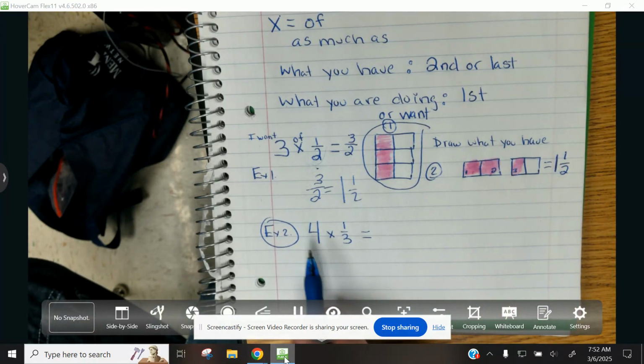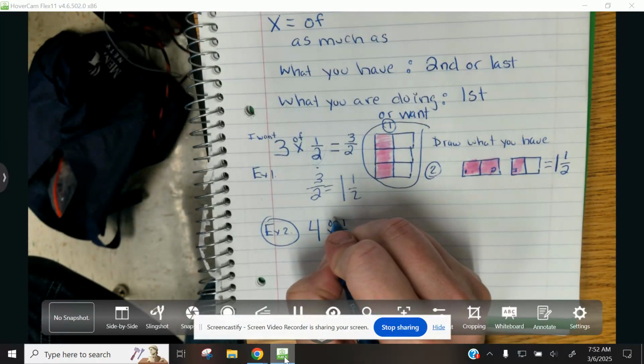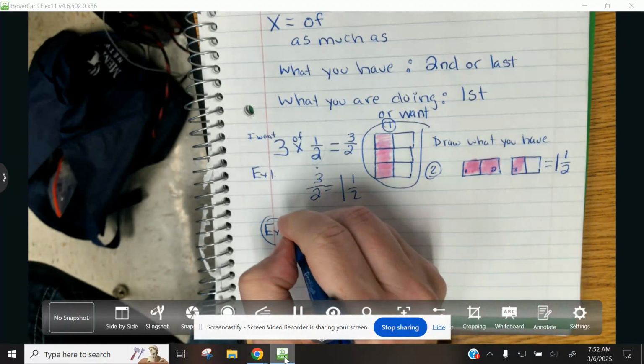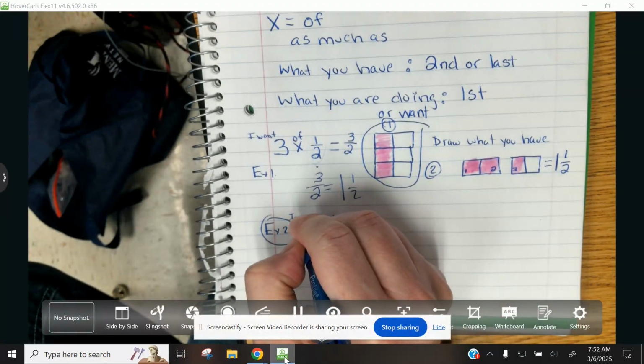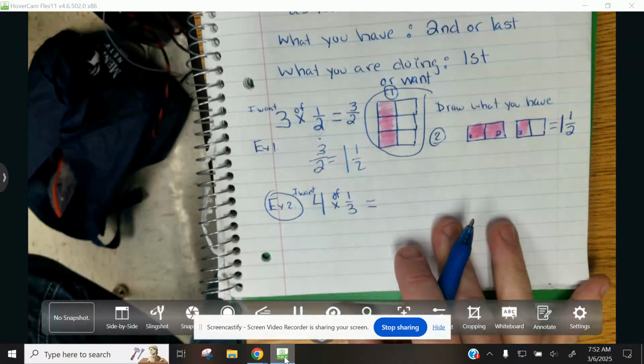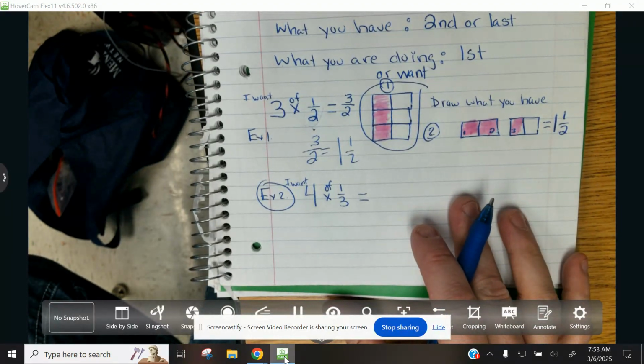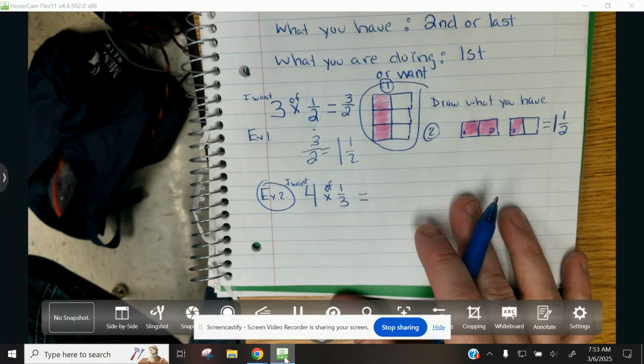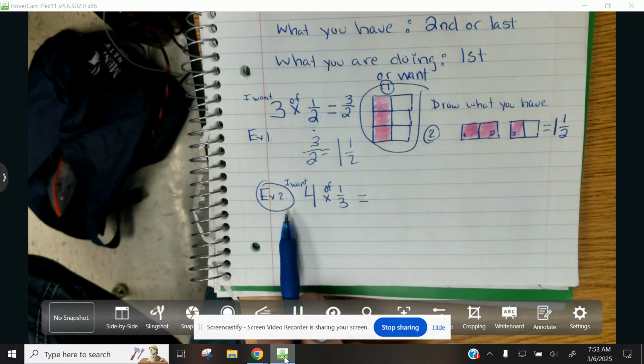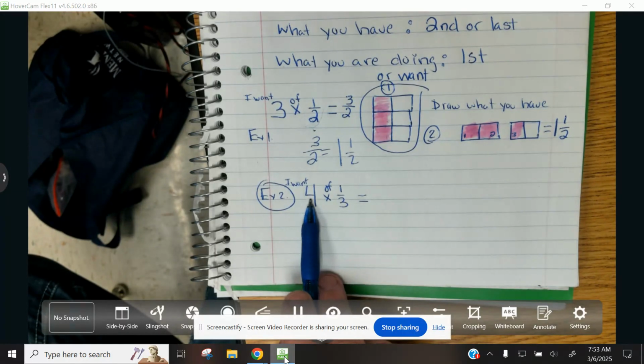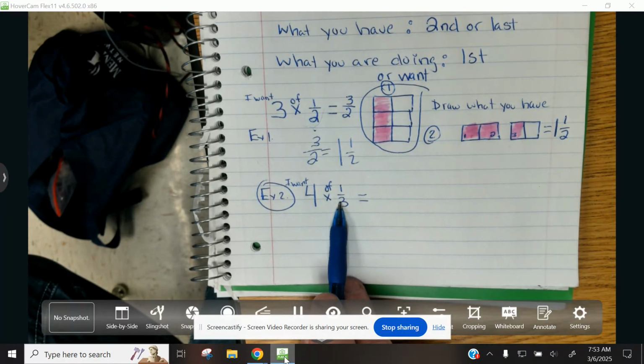Now, let's look at this guy. And again, let's put the word of there, and we can even write the I want here. But what we're going to do every time is turn it into a word problem, or at least turn it to a word sentence to think about what's going on. Okay? So here you go. I want 4 of 1/3. And you got to come up with the 1/3. What do you want to stick with? Donuts? We can go to brownies.